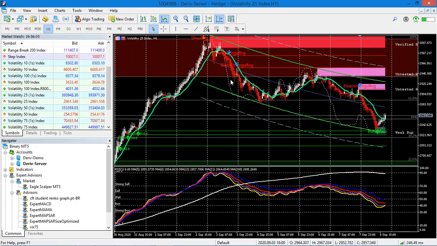But the first one is the most powerful, and it's very, very effective on the volatilities. It always works. This pattern happens on the 1 hour, and it also happens on the 30-minute time frame, right? So whenever it happens on the 1 hour or 30-minute, it's a very powerful pattern that can make you money, right?